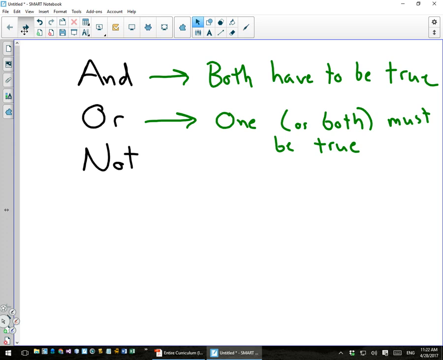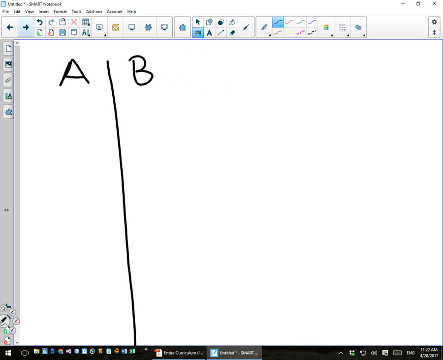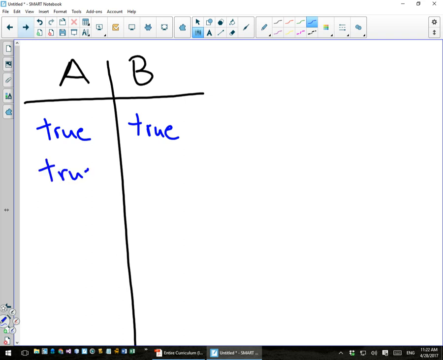I'm going to say that we have a quantity A and a quantity B. And those two quantities are going to be combined with one another. So I'm going to combine quantity A with quantity B, and I'm going to say A is true and B is true. Or I can say A is true, but B is false. Or I can say that B is true, but A is false. And then the only other scenario that would come up here is that both of them are false.